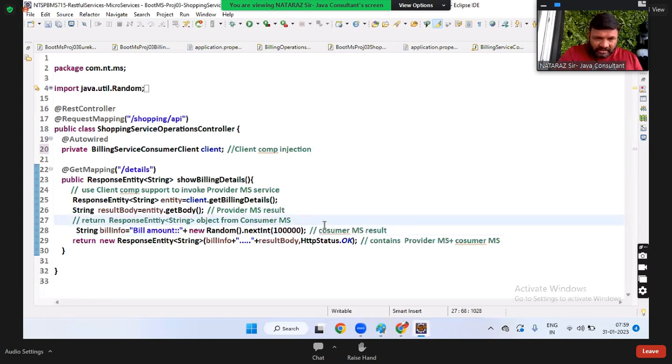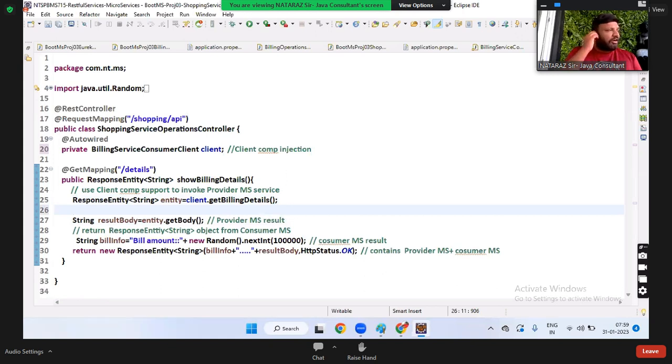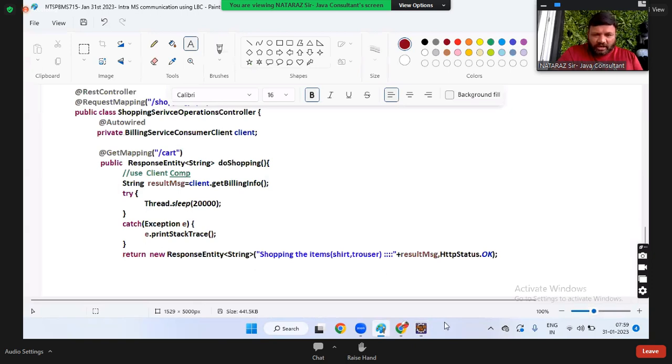Before sending the result, after calling this method, if I keep Thread.sleep, it will work out or not?